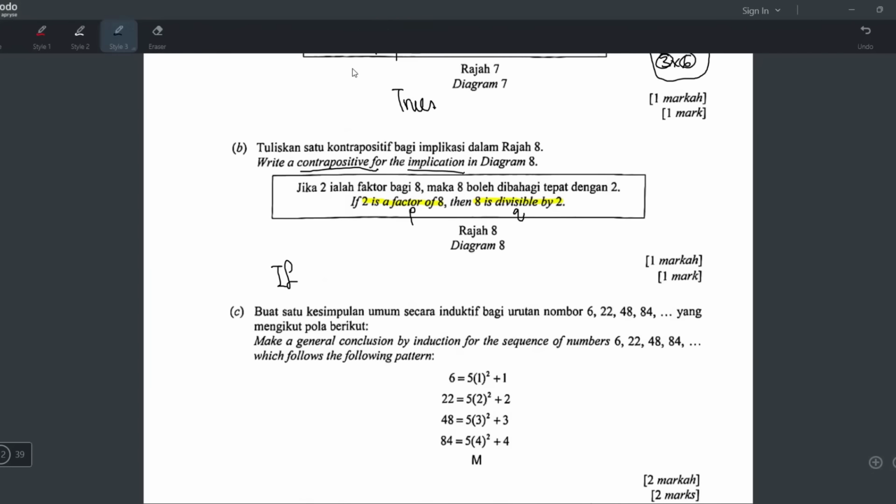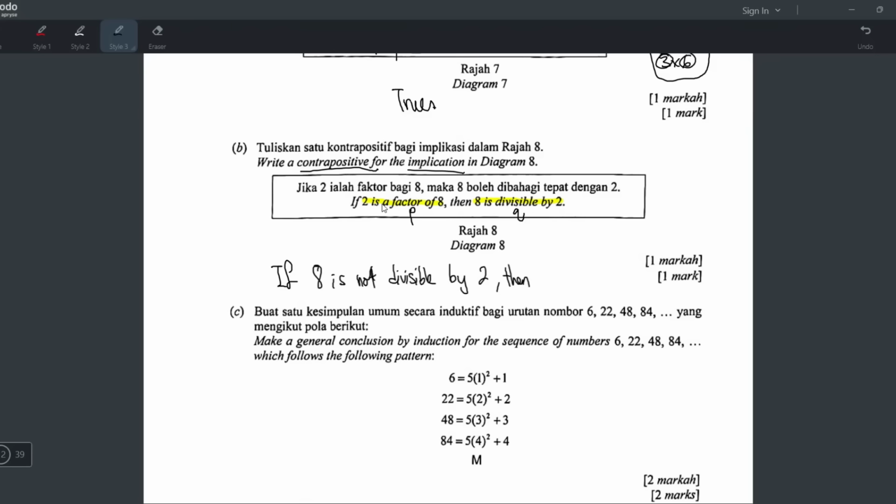So what I have to do, I have to write Q now, but I have to do negation. 8 is divisible by 2, so this is an English sentence. When you do negation, you can use the word no or not to change the true value. So 8 is divisible by 2, this is true. But when you do negation, you will change the true value. So you will write 8 is not divisible by 2. Because when you put the word not there, then the true value changes already. So it will change from true to false. 8 is not divisible by 2, this is false.